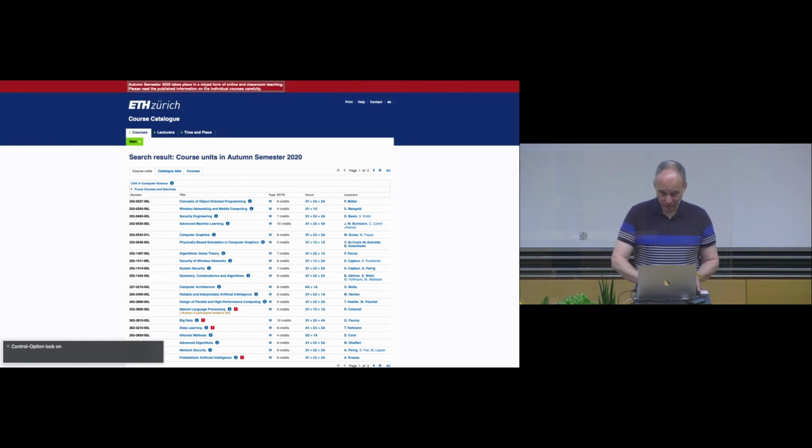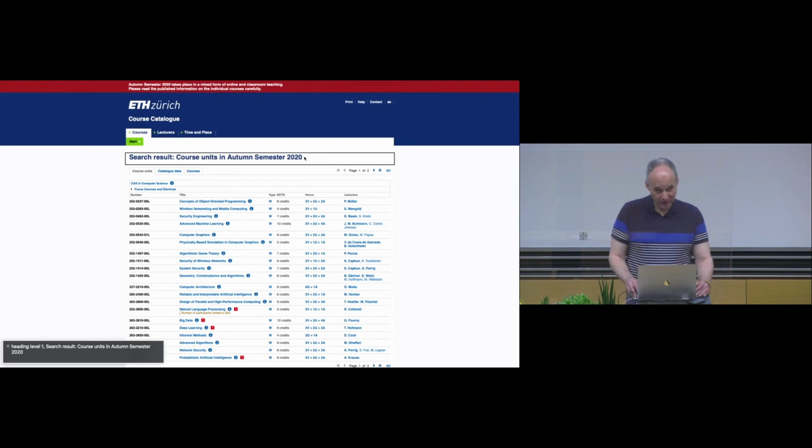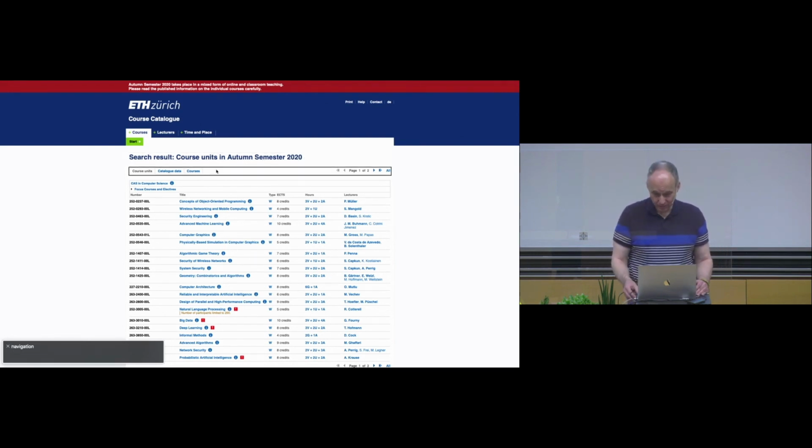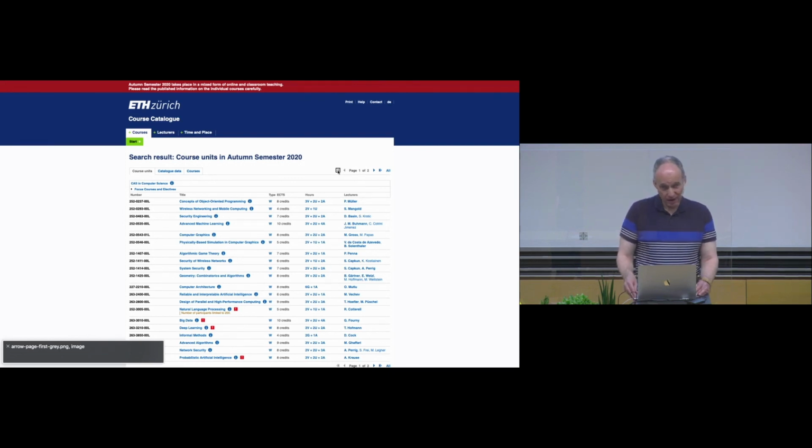Heading Level 1. Search result. Course units in autumn. And then I can jump directly to the search results. Navigation. Arrow-page-first-grade.png. Image. So this is something I see quite often, that things are just marked with an icon that has no actually useful labels.